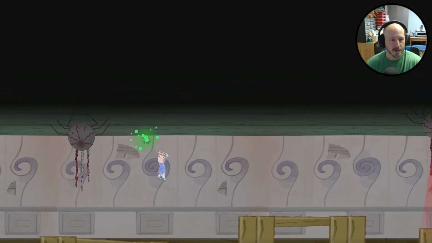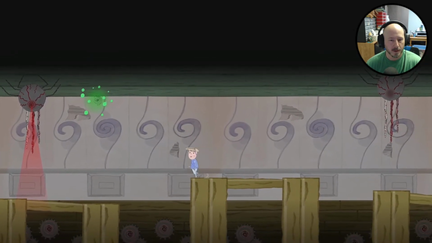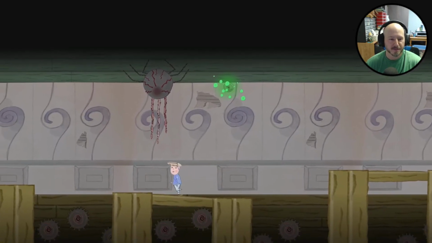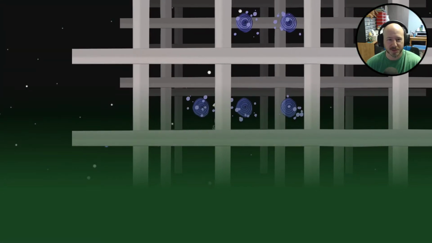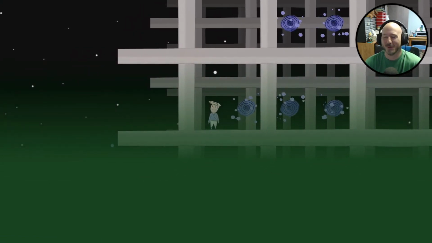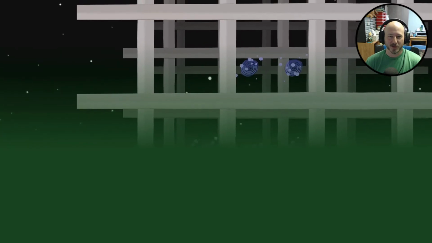What's the green stuff? Don't know. Can't quite reach it. Should I have avoided that? Or no, we're in like some kind of weird time space continuum place. Well, oh geez, we're gonna die. Oh my god. Okay, we totally died there.